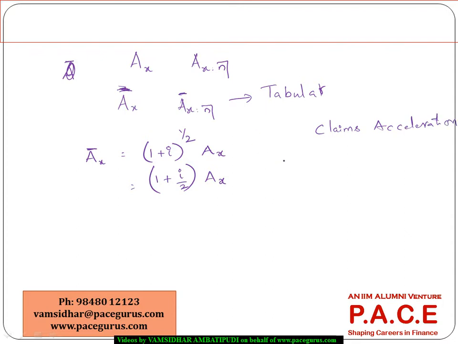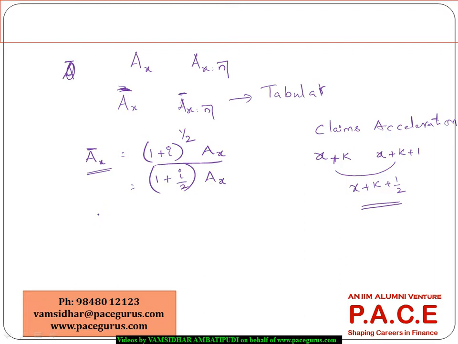See, if I am looking at the deaths occurring between x+k years and x+k+1 years, on an average they occur somewhere in the middle, x+k+half years. Means the claims are paid on an average 6 months before the end of the year of death. Because of that, the present values I am accelerating by half a year, resulting in (1+i) to the power half times Ax, or as a simplification, it can even come out as (1 + i/2) times Ax, right?